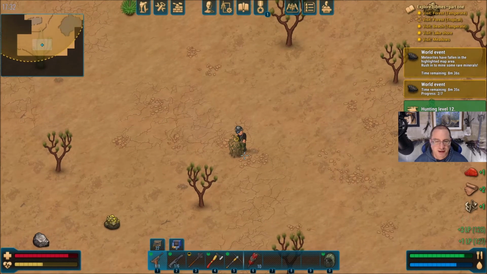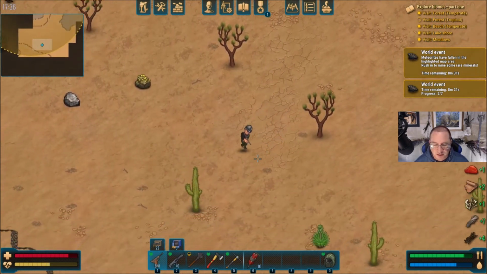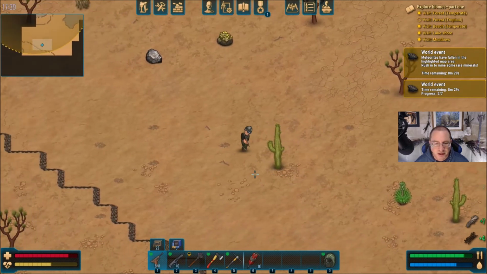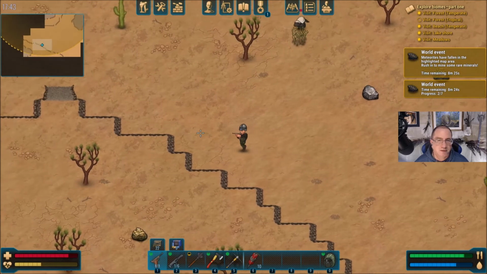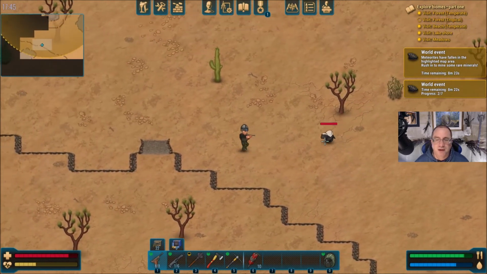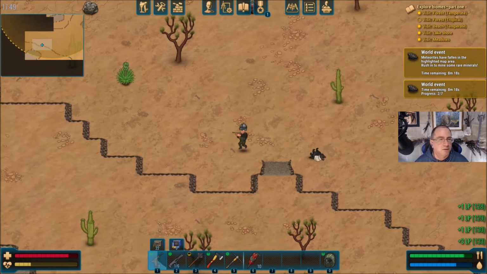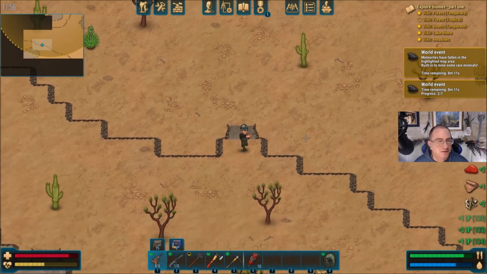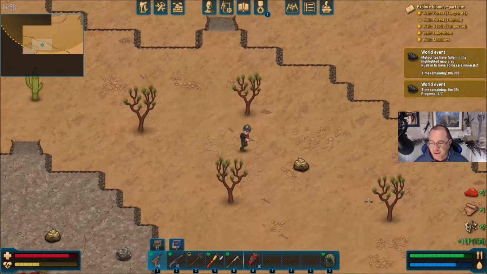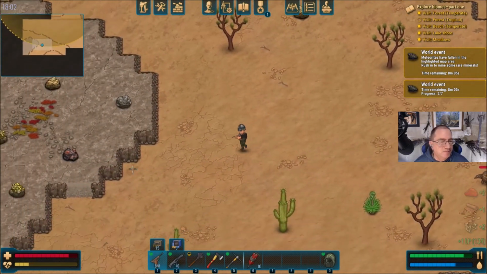I am running out of ammo. Come on, show me another meteorite. Oh, go away. All right, I have 8 minutes. Look at it, 2 of 7. There's more of these around. I want to find them.